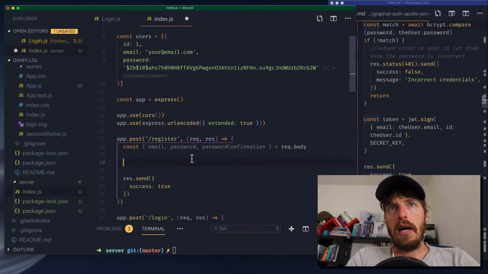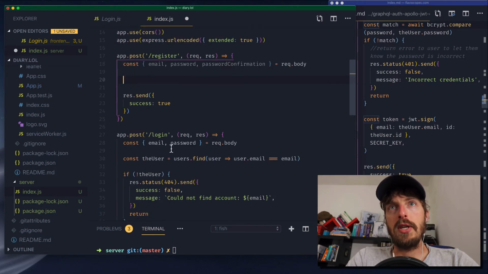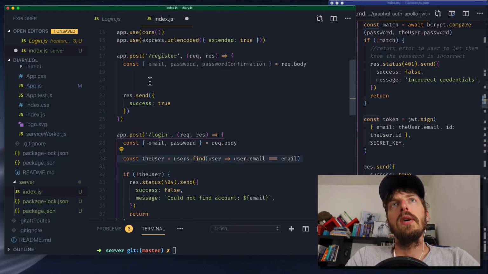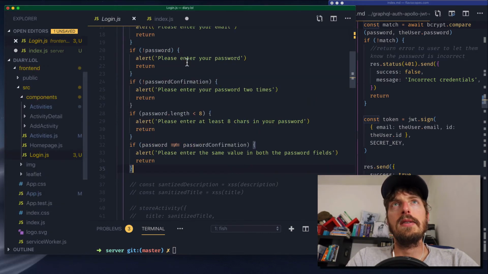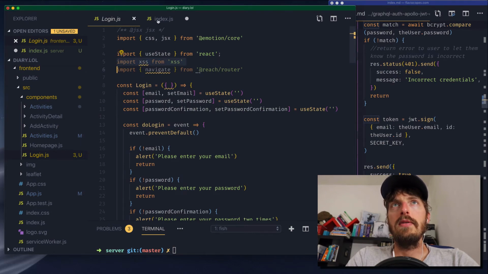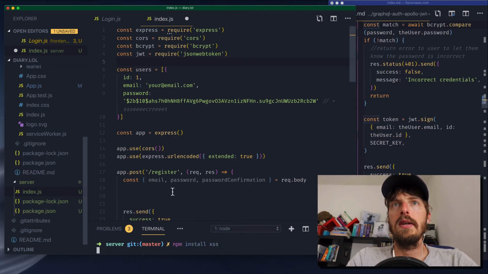So here we get this email, password and password confirmation. I'm going to use the same XSS package from the client. So I'm going to npm install xss.